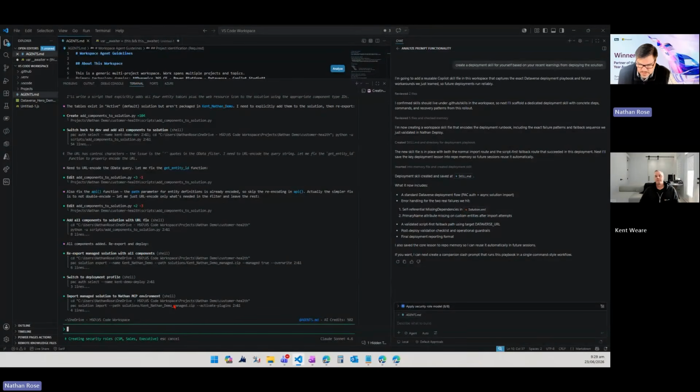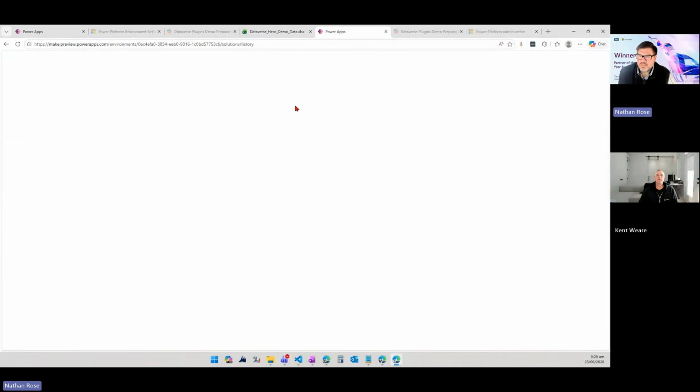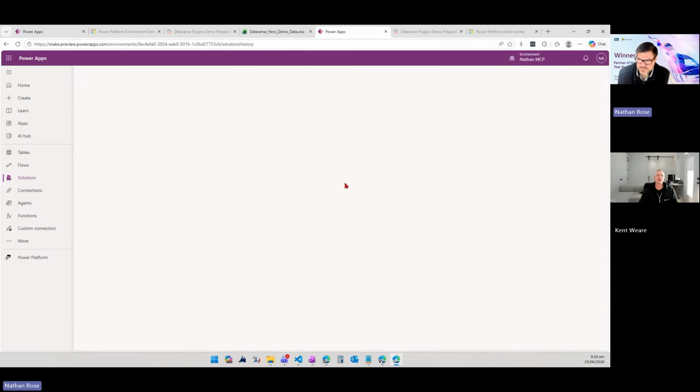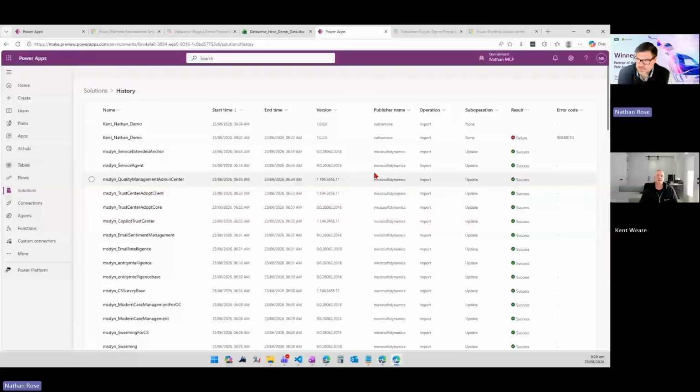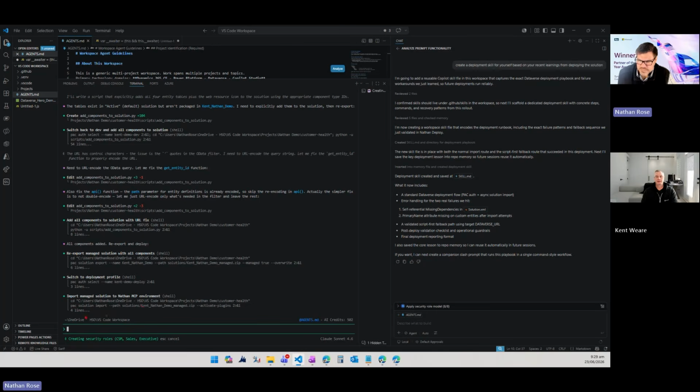Oh, this is awesome. So it is importing. It'll take a bit of time to publish, and sometimes you'll see it reflected here before you do in the interface itself, so it might need another 5-10 minutes or so.